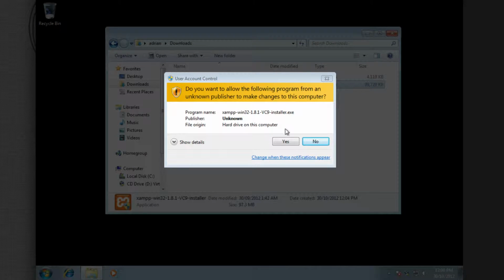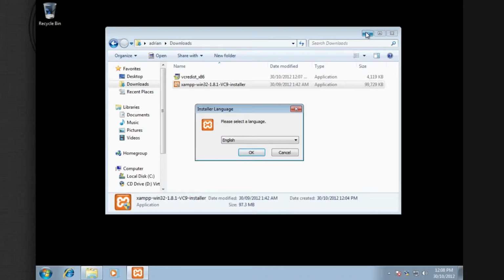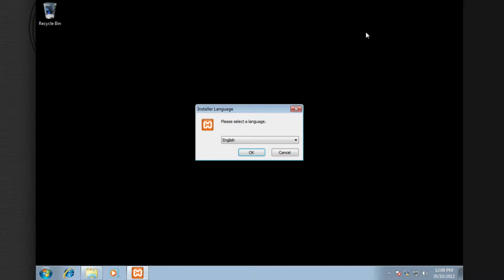It gives me a warning just to say the fact that this is an unknown publisher. We have used this system over and over again and we know it's trustworthy. If you do have problems, obviously don't blame us. Just do go back to the actual writers of the software. Click on yes to accept the little error. I'm just going to minimize the file explorer out of the way.